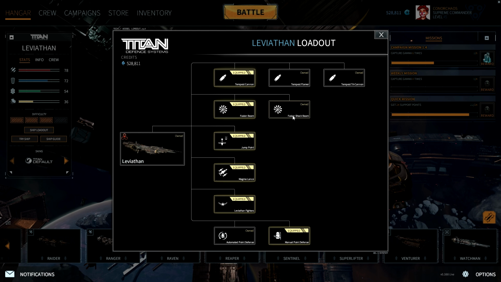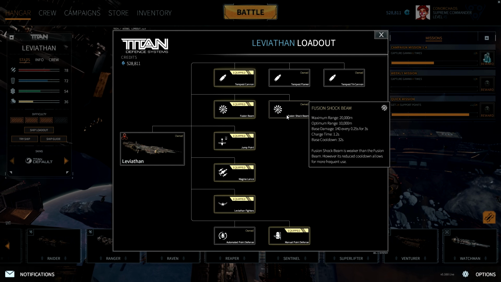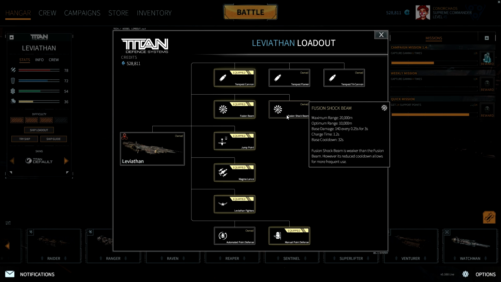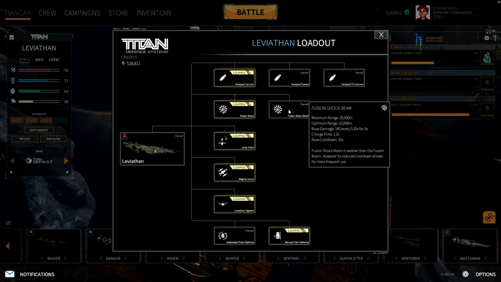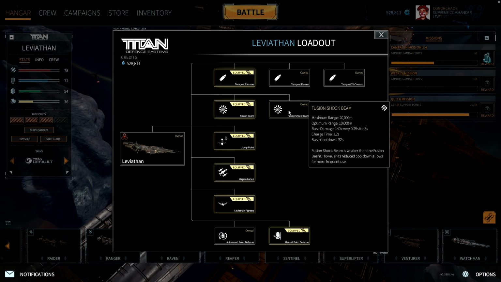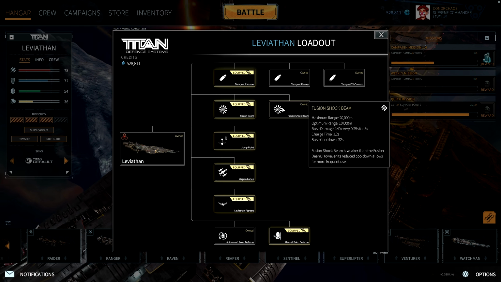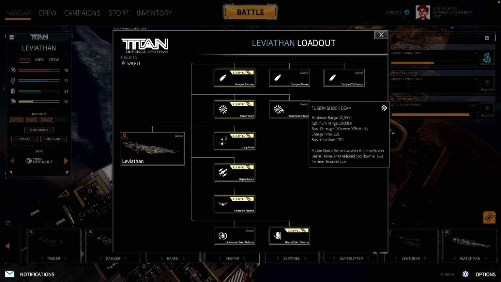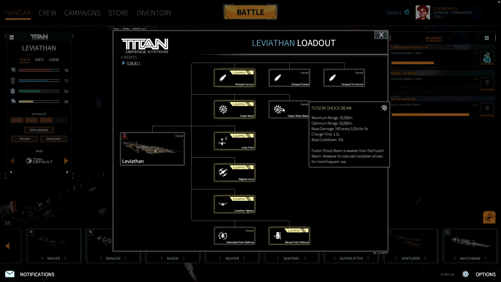The base damage is lower. The charge time is... Well, you can fire this thing off more frequently, which is basically what it's got different over the base fusion beam. It can be fired more frequently. It's not as powerful, of course, and the base cooldown is a lot shorter than the 46 seconds on the base fusion beam, down to 32 seconds on the fusion shock beam. Fusion shock beam is weaker than the fusion beam, as I said. However, its reduced cooldown allows for more frequent use.